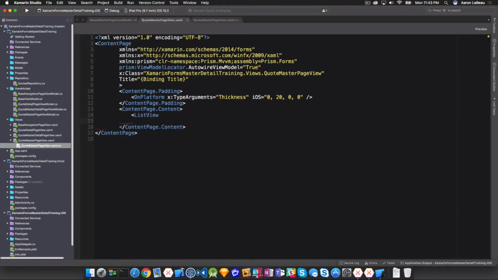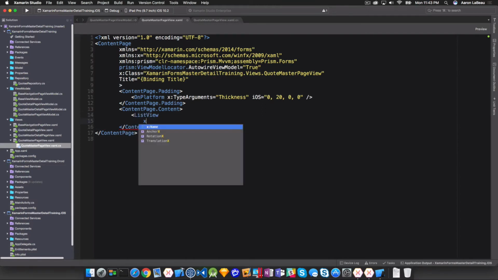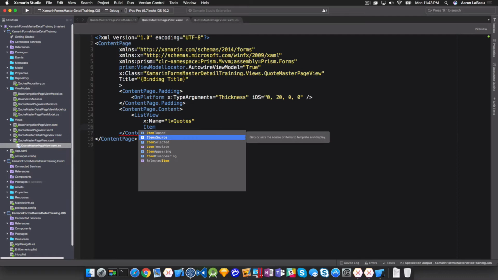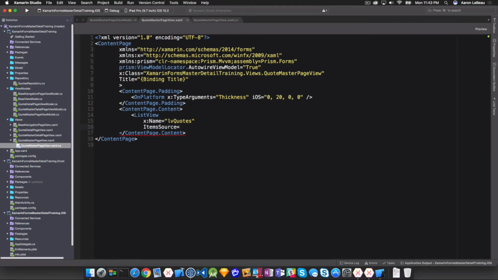And our list view, like I said, I'd like to have some indentation here in my stuff because there's no text wrapping inside of this editor, which I really hate. And because I tend to do this a lot so that I can read it easier. Item source. So we're basically naming it. When we name something in Xamarin Forms, what that means is that that's a local variable name that we can access in our code behind.